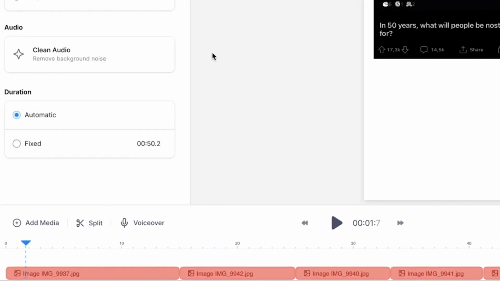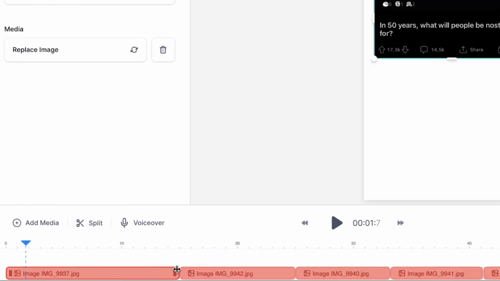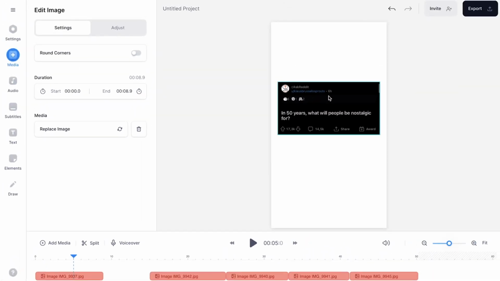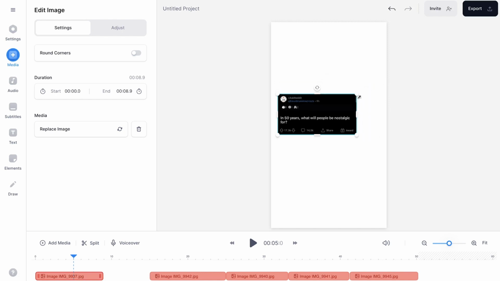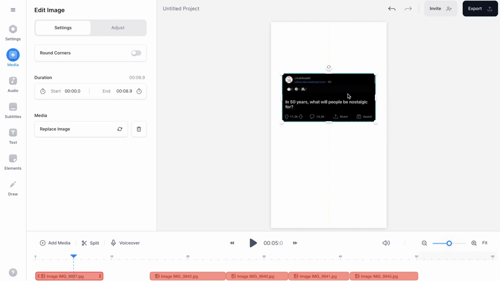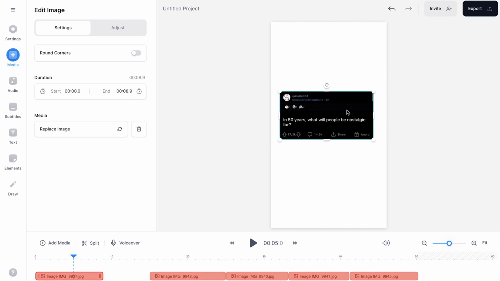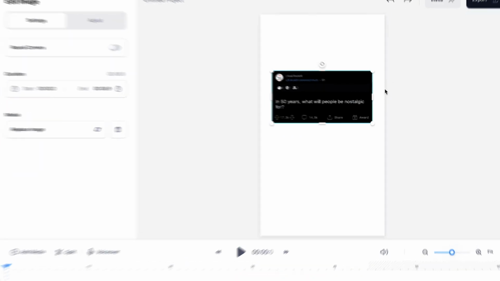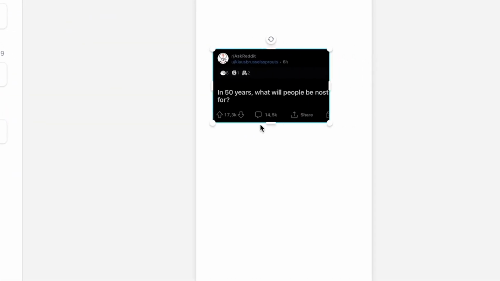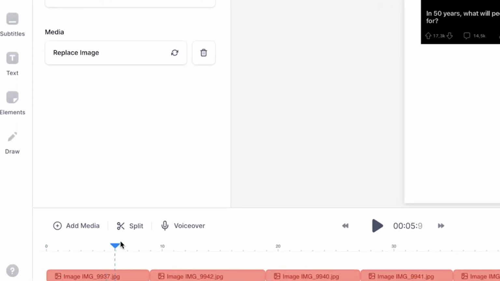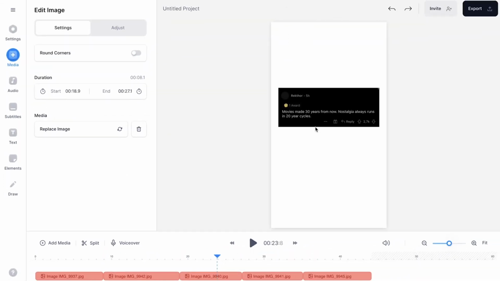In the bottom timeline menu, you can click and drag on one of the sides of the image layers to extend or shorten the length of the images. And if you click on a screenshot in the video canvas, you can use the side and corner options to resize it and click and drag it from the middle to reposition them. And just so you know, you can also crop the images by clicking and dragging on the sides. And if you want to see the rest of the images, you can use the playhead in the bottom timeline and drag it over the other layers, and you can select the one you like, resize them and relocate them as well.